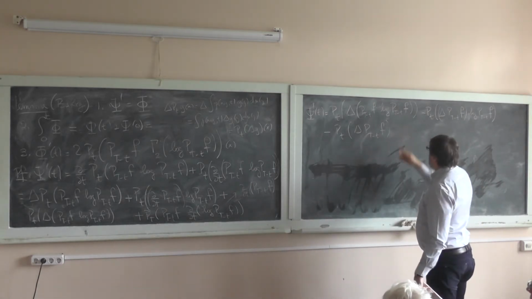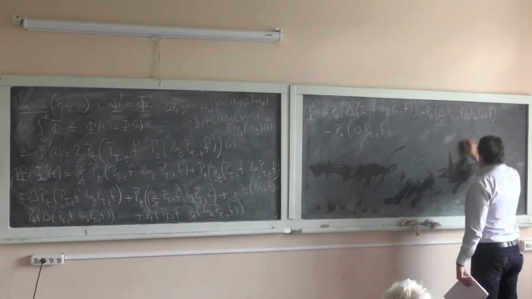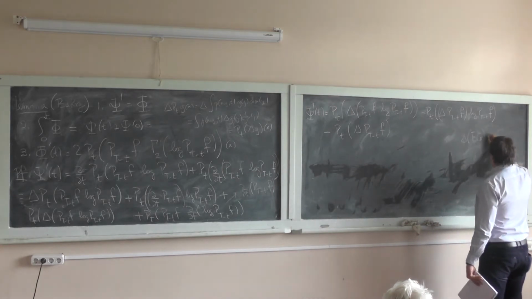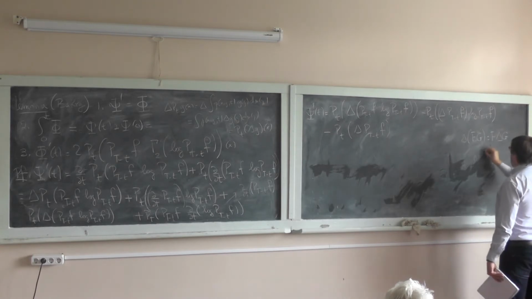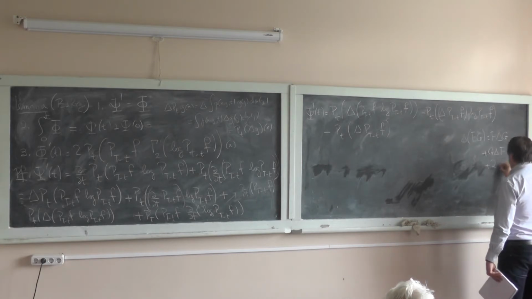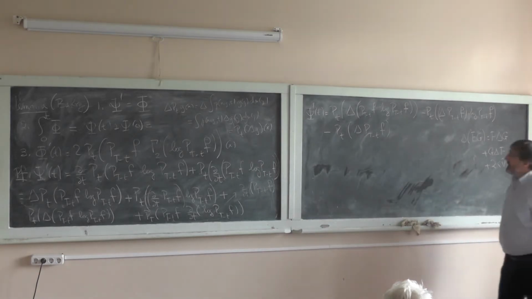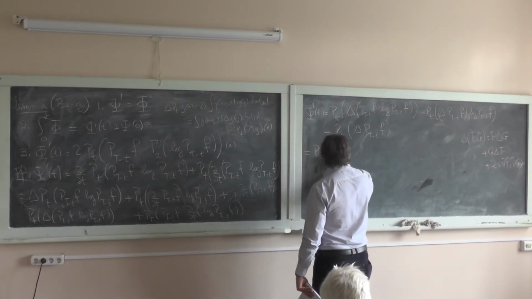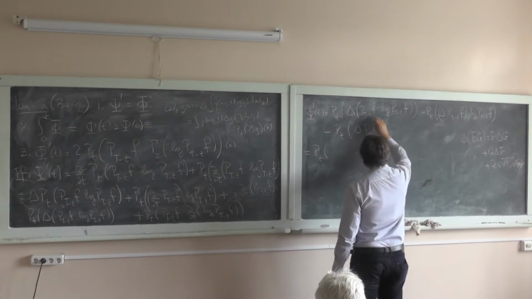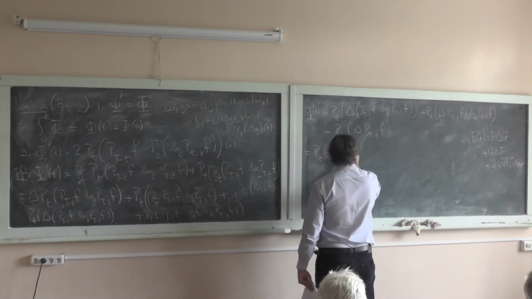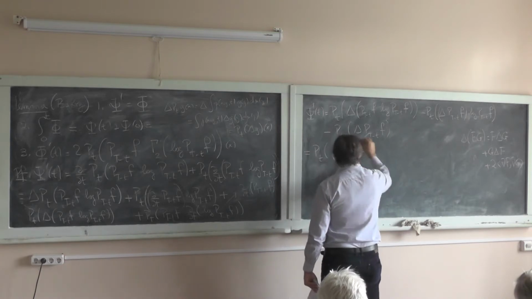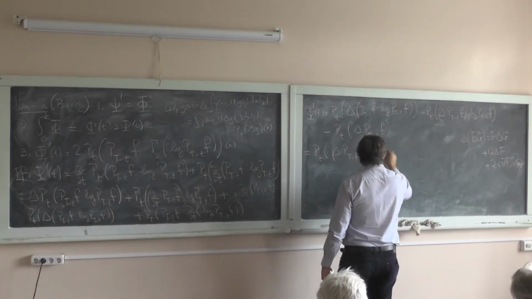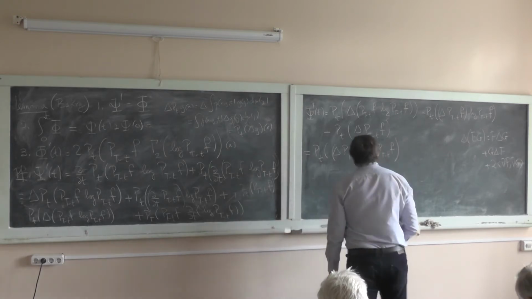Now we have the Laplacian of a product, so the Laplacian of capital F times capital G is F times the Laplacian of G plus G times the Laplacian of F plus twice the gradient of F with the gradient of G. Okay, so this thing here is equal to Pt of, so I have the Laplacian of pt minus tf times the logarithm of pt minus tf, first term.